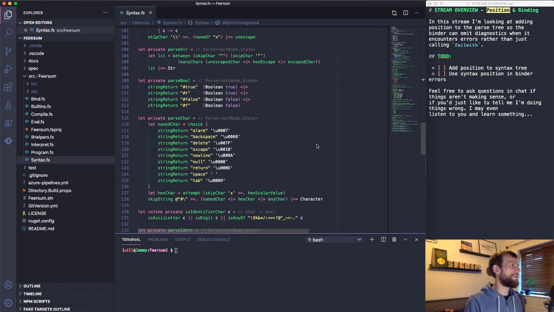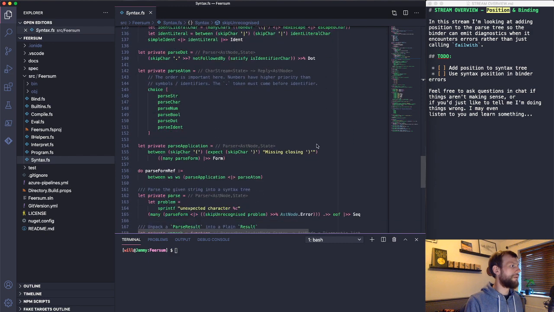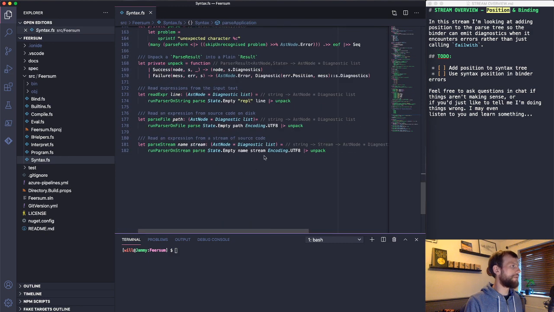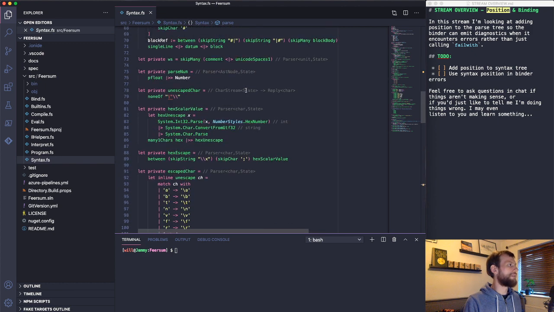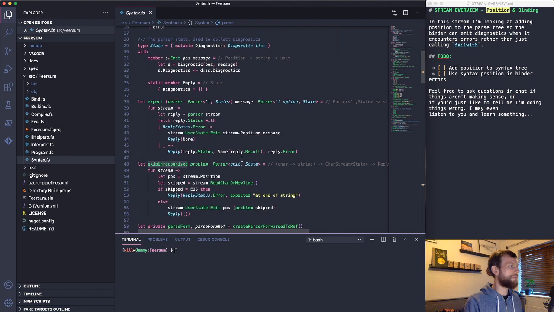And that's used right at the root where we do the parse, we do many parse form or skip unrecognized. And this means that every time we encounter an error, we'll end up with an error node in our syntax tree, and both skip unrecognized and expect will also emit a diagnostic.